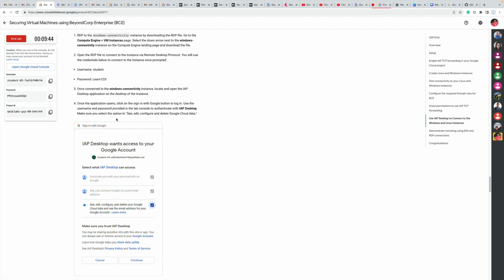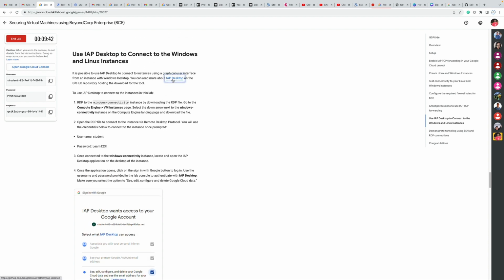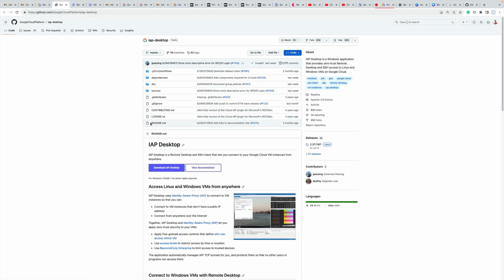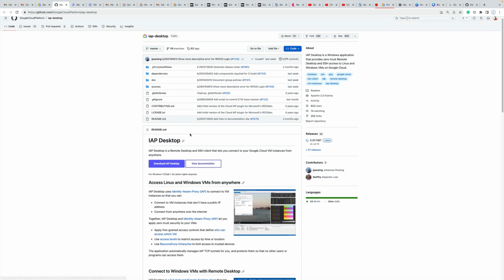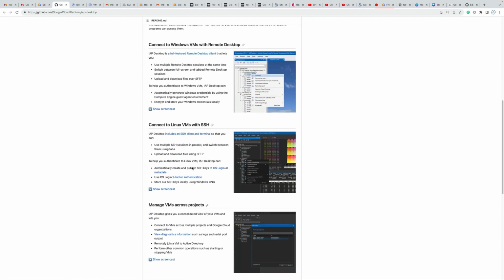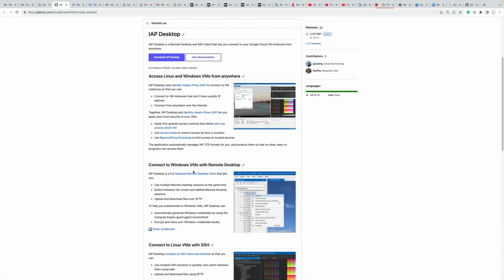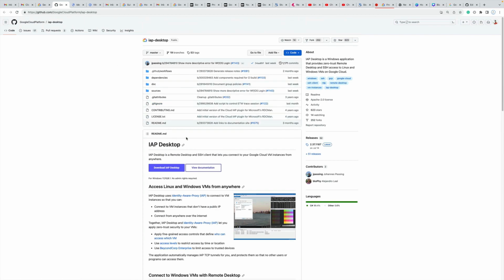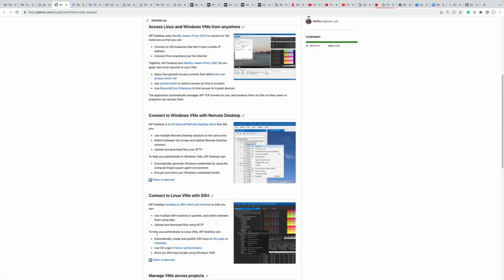Let me try here. For the IAP desktop, the configuration details I will also provide in the description box. This is the process of how we'll configure that.